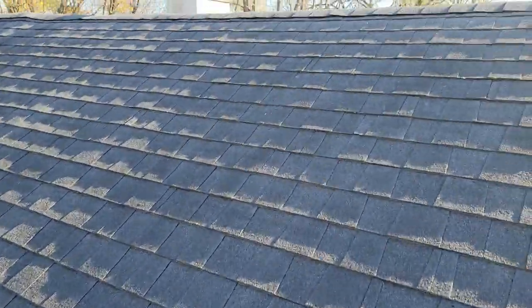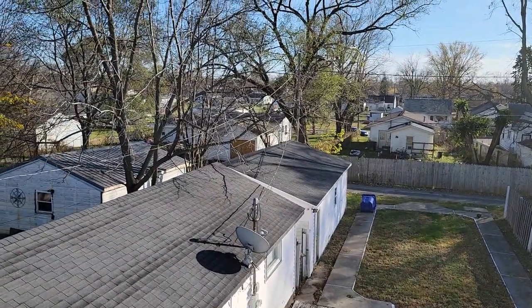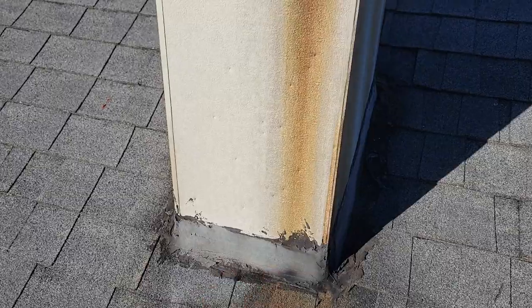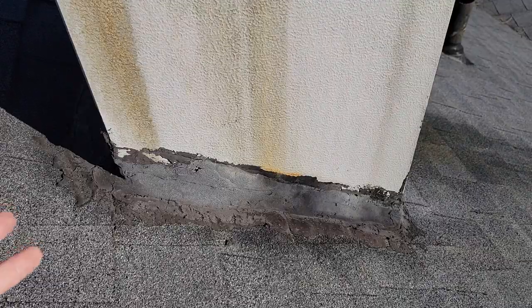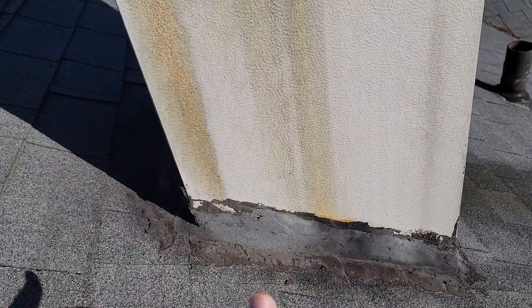As I stated before, they wanted me to fix and repair something right back here. The garage was shot and had holes in it — obviously somebody did the garage roof. I just came up here a minute ago and I'm blown away. Somebody had done some stuff here — it's all tarred up. Tells me that somebody doesn't know what they're doing. This style chimney — I'm familiar with it. There's really no flange to it. Typically there's a little turn up on the back, a little turn down on the bottom lower side, and that's about it. There's no flashing to this, hence the copious amounts of tar.